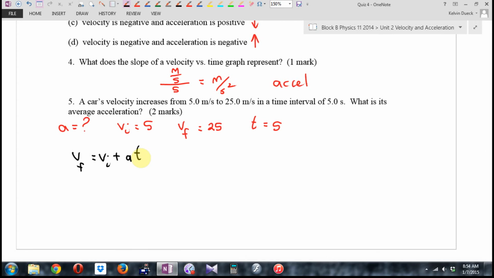What are they asking me to find, Jordan? Okay, how would I get the A by itself in this equation? In your head? If you wrap your brain around it, I'm telling you it's a great shortcut. I'm going to push you guys that way. A is, he said, you got the VF, you're going to subtract the VI over, and you're going to divide by T. In fact, if I saw that, I would give you 1 out of 2. Half mark for VF equals VI plus AT, half mark for A equals VF minus VI over T. Then I would give you a half mark for plugging and chugging.